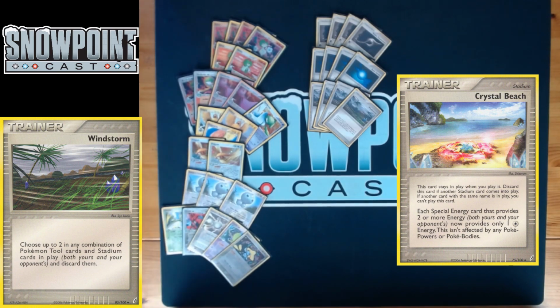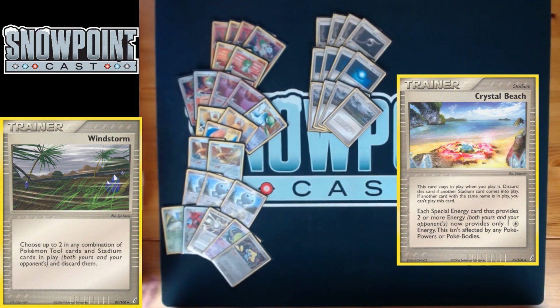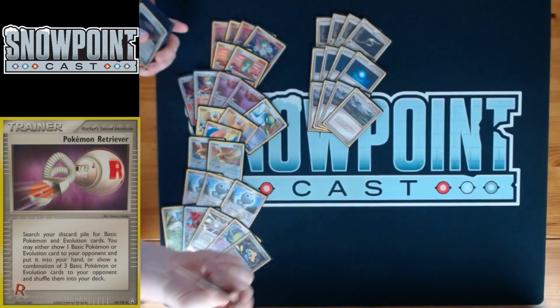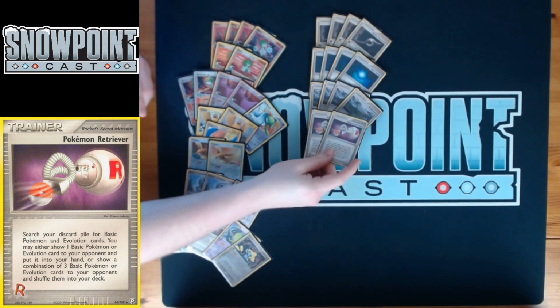But yeah, just being able to have the option to discard your opponent's tool cards or stadium cards, especially those 3 that I mentioned, can be really problematic. So that's why I play 4 Windstorm, just so that you have the option to discard them and get your powers back. Or, with Cursed Stone and Crystal Beach, you not have to worry about getting disrupted like that.